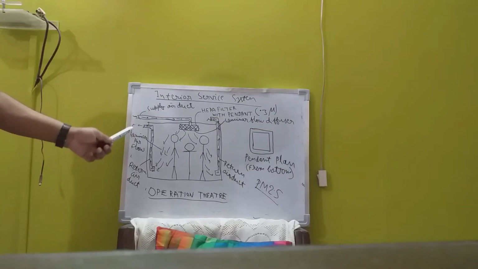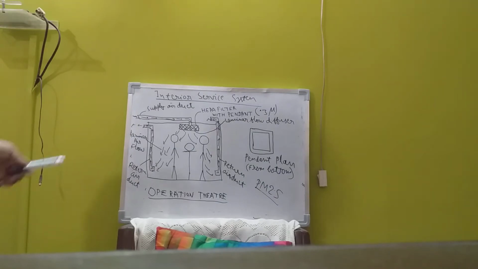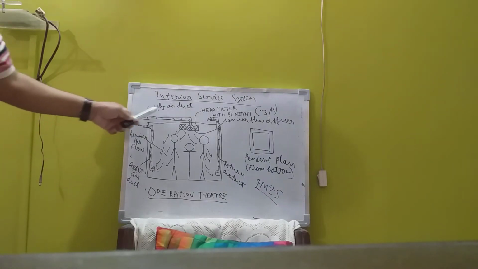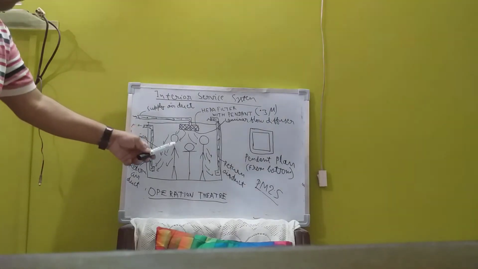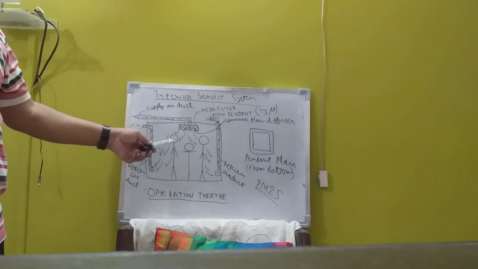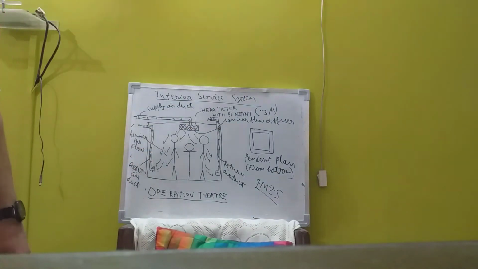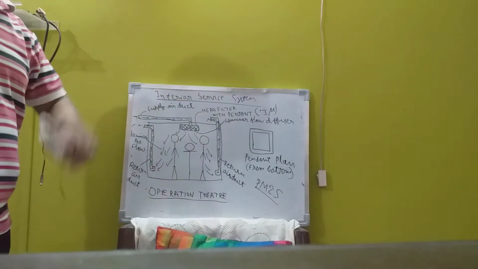The air handling unit is here, near this is the air handling unit room. I talked about the air handling unit a lot in the last class. From the air handling unit, the air comes inside. In our general air conditioning supply, we take the return air back to the air handling unit. In case of an operation theatre, we do not take back the return air. The whole air is given outside, thrown away. That means it is 100% air supply. Whatever air is supplied, that much air is gone.